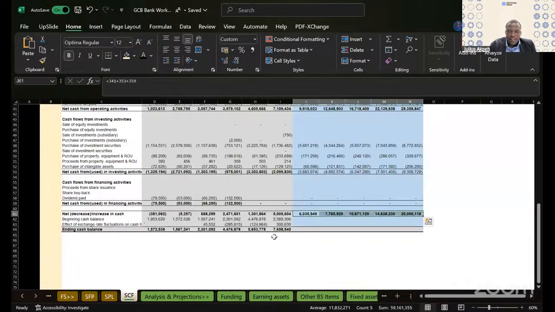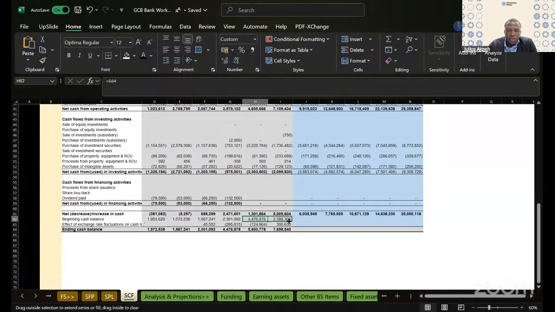Let me check whether it's the same thing here. The reason why I'm checking that is that there are some issues with the GCB financial statement regarding the cash balance for the year and how some of these things are done. So it's kind of complicated, right? I am trying hard to see. I think there's an error here as well. I want to ensure that the beginning cash balance is consistent with what we have. But there are some issues.